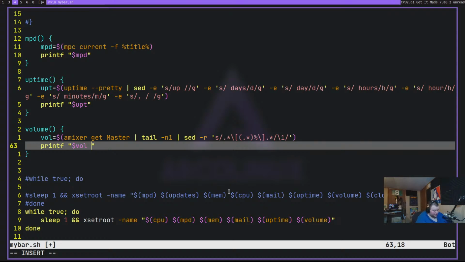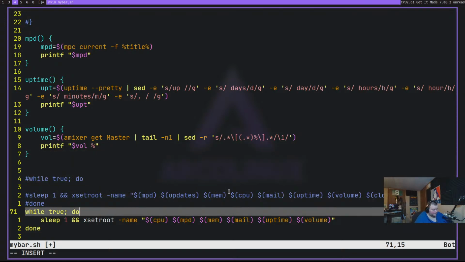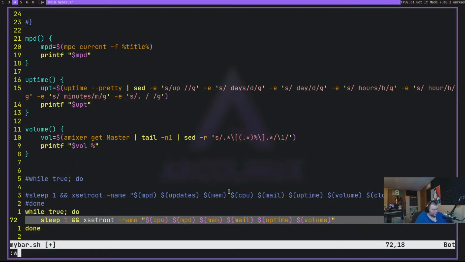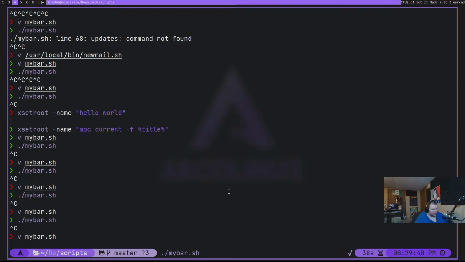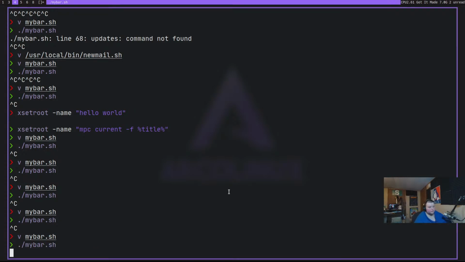I don't think I'm actually going to need it. I think it's in this. Actually, I am going to do that. All right. Okay, and then we'll write and quit this again. And I get no change. Okay, so that volume one, there's something going to be wrong with the volume one too.